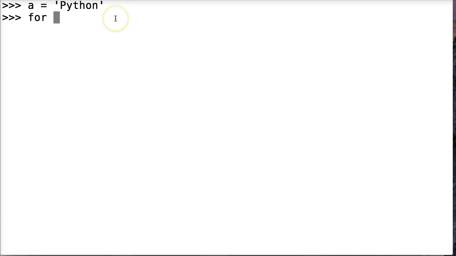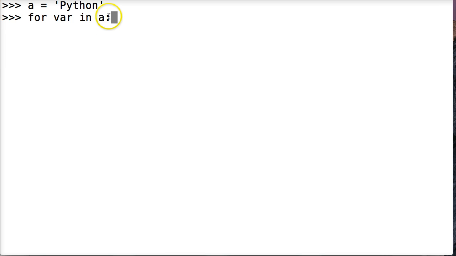Alright. Then we're going to give it a variable. And this is a temporary variable. It can be anything you want. So I'm going to say var. Alright. That's going to be our temporary variable. Then we're going to say in. So for is for every character in the string. Var is going to represent each one of these characters. Okay? In is going to say for everything in the object or sequence, I should say, sequence, we want to do something. So we need to put a sequence. So in a, we're going to put a, and then we're going to use a colon.